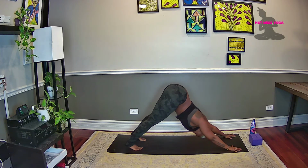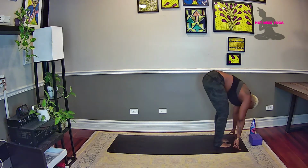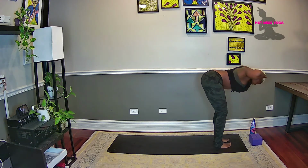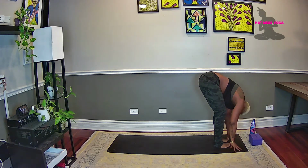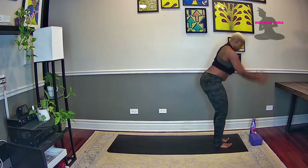Inhale, gaze forward to your hands. Exhale, 2 steps or less to the top of your mat. Inhale, halfway lift, wide elbows. Exhale, forward fold, breathe. Inhale, mountain pose, stand up tall. You've been here before. Exhale, chair pose with airplane arms.